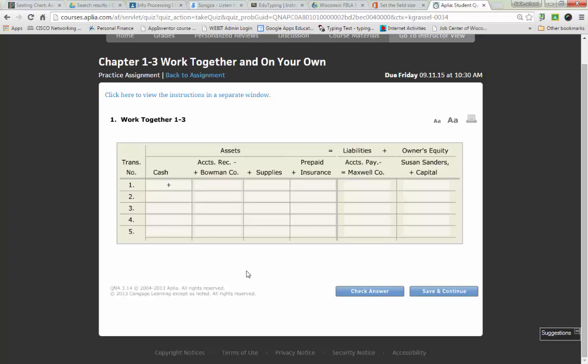Now, receive cash from sales. Evan is the one that gave us a hint for that part of it. What was Evan's hint at the beginning of the hour? Revenue, right? Remember, we have 4 ways we affect owner's equity. 2 up, 2 down. Up is investment, and revenue, which we also associate with sales. So sales is one of them under revenue, and it makes owner's equity go up. So we have to go under Susan Sanders' capital right here and do a plus.